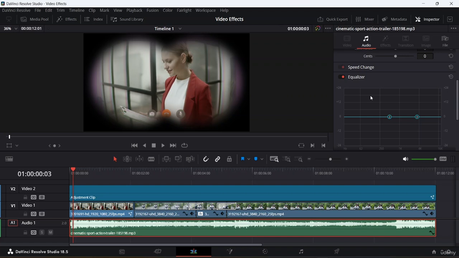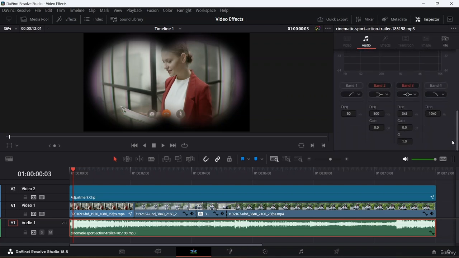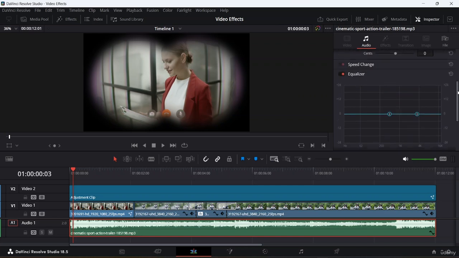If you do want the equalizer option, you can come here and turn it on, and basically you will be able to manipulate these options. Let's say you want to increase or decrease, you can come here and do these things accordingly. Okay, let's come here, and if you want to move this thing apart, you can do that as well.